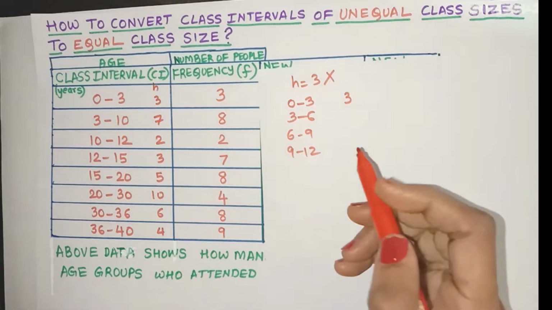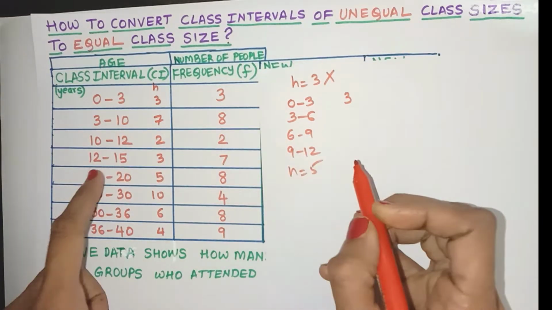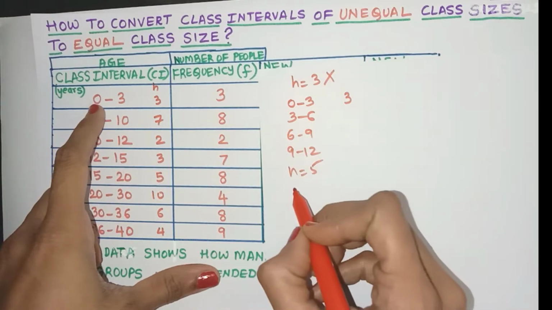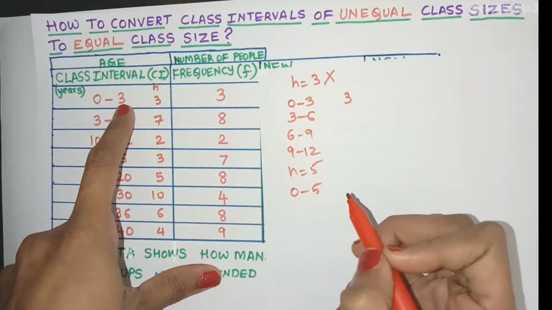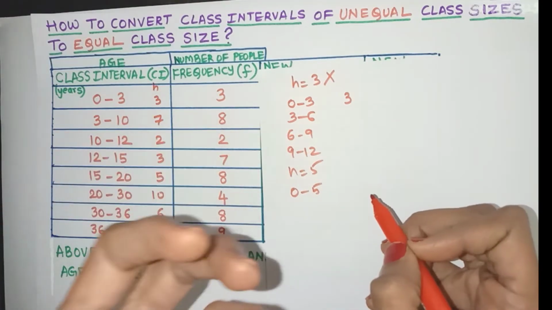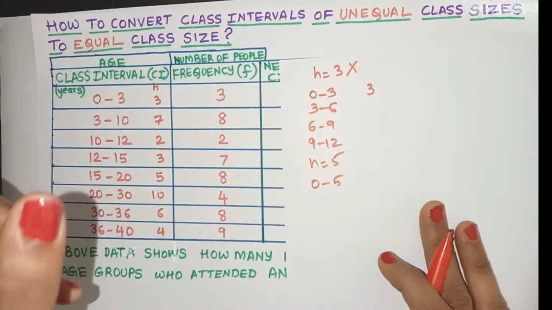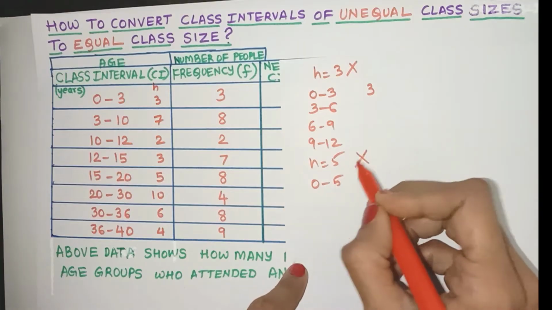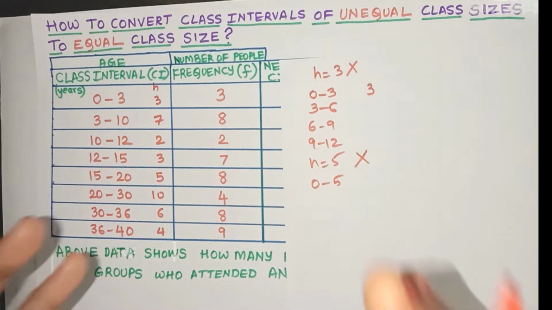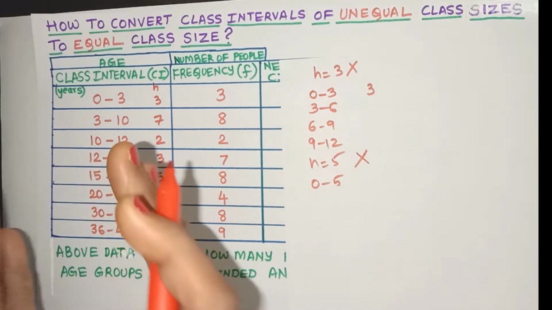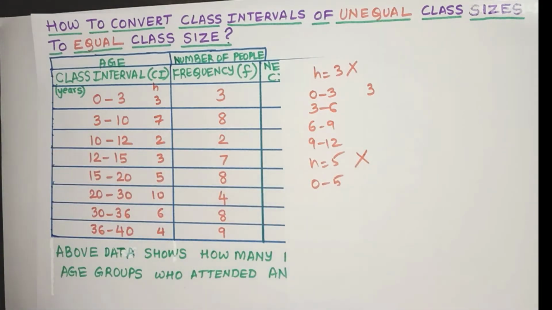frequency. Now, what about say h equal to 5, because I have 15 to 20 here. But the problem is, suppose I take the first class interval as 0 to 5, again the problem comes in the frequency, friends. I don't know the frequency of 0 to 5. I know only 0 to 3 as 3. So again h equal to 5 I cannot take. So the problem here is that we are getting the class intervals with equal class size, but the frequency we don't know. Okay, so let's try combining class intervals.